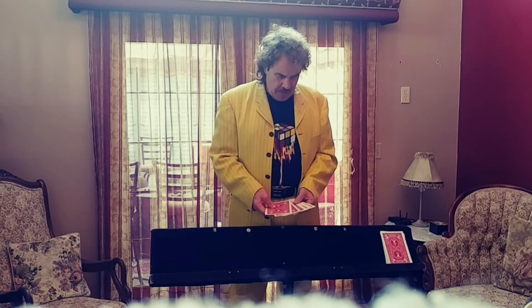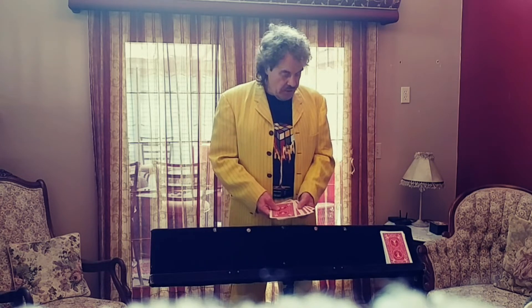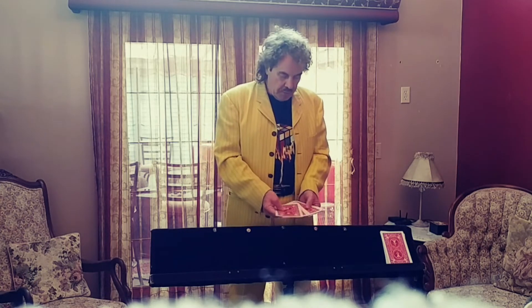I have a very interesting piece of magic called Spelldown. All you need is some cards from any deck — it can be anywhere, at your friend's house or your house. Grab an old deck, just need to grab some cards out of it, and you're going to be able to find somebody's card by spelling its name. I know it sounds kind of weird, but let me show you how it works.